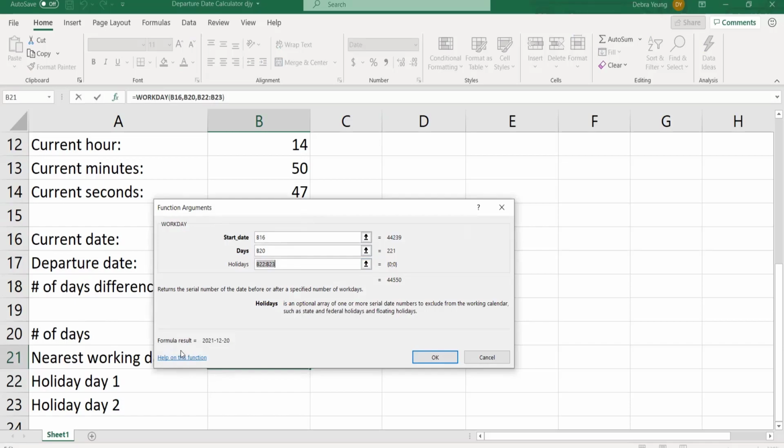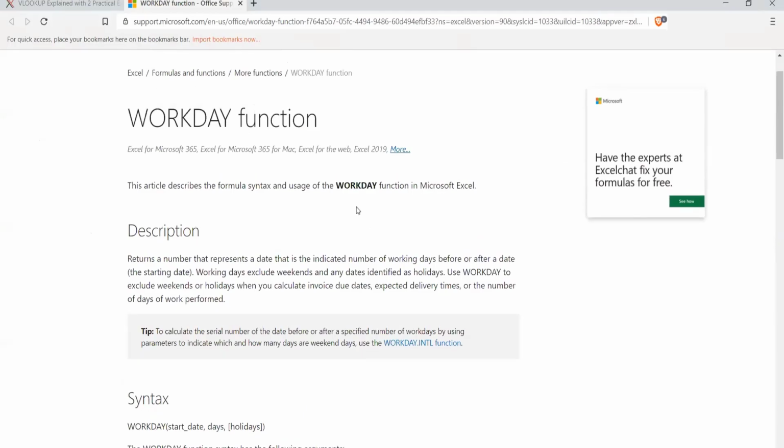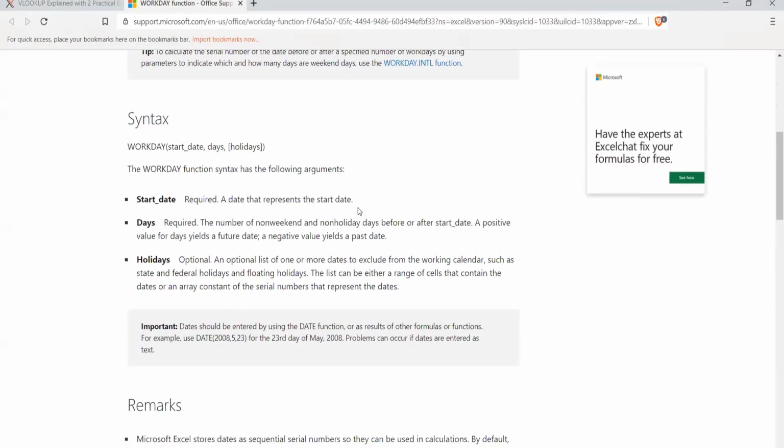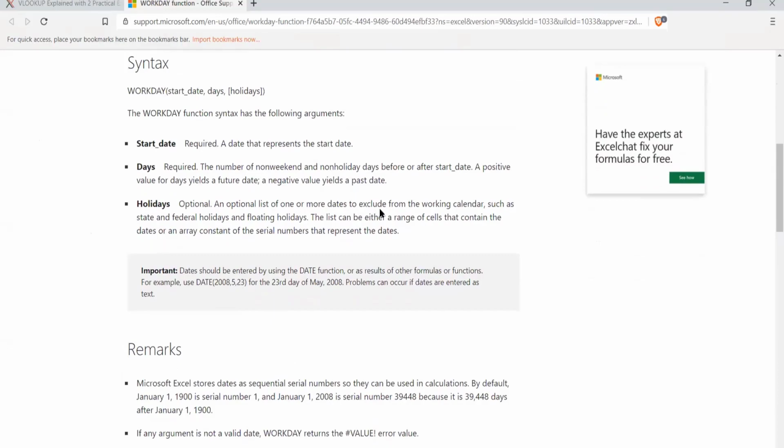I'm going to click on the help, and when I click on the help, it's going to go into the Microsoft Office website, and it's going to give you really good help. I'm going to go back to my share here. I just want to share this with you. I clicked on the help, workday function, and then share. Then I'm going to go back to my other one. I really want to encourage you guys: don't be afraid to have a look at what it is.